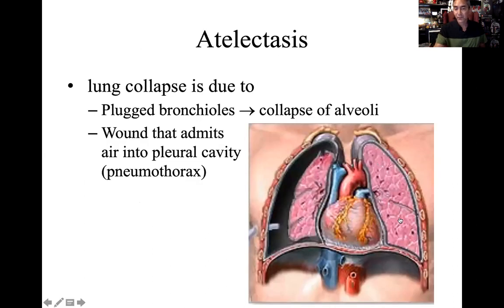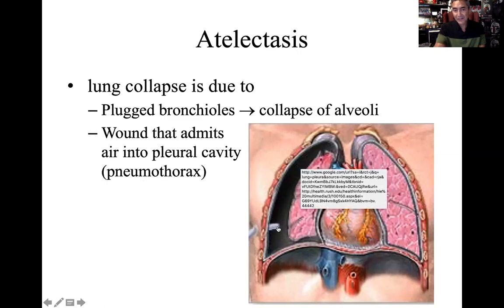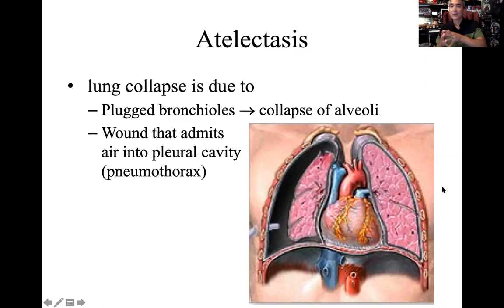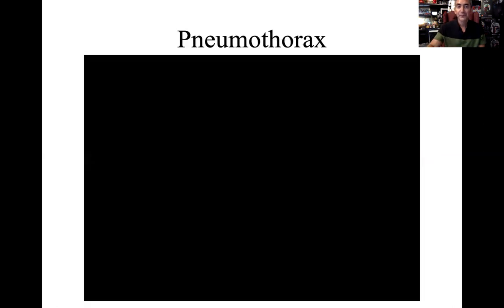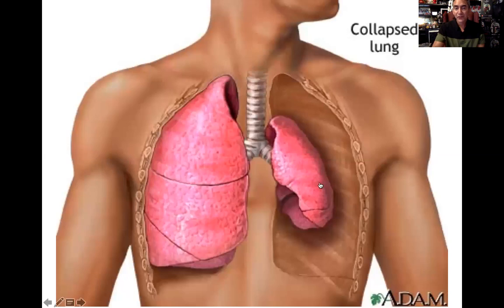So again, here we see the lung that's fully inflated. Here we see a lung where we have all this empty space. The wall of the lung detached from the thorax, and that lung is not able to recoil and be involved in functional gas exchange. So atelectasis, also known as a collapsed lung. Pneumothorax is when we have air in the thoracic space. We want air inside the lungs, but we don't want air between the lungs and the thoracic wall. So it's air in the wrong spot. Here's a better picture of a collapsed lung. All this space, that pneumothorax, is not going to be involved in good gas exchange.